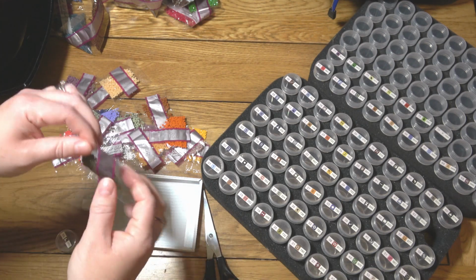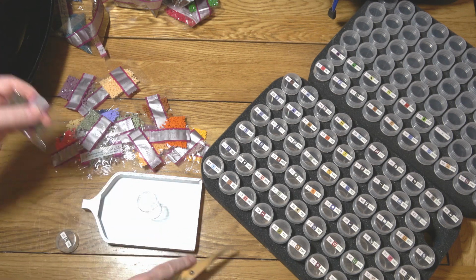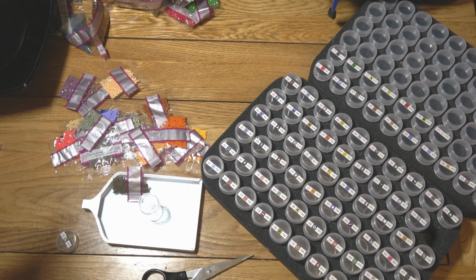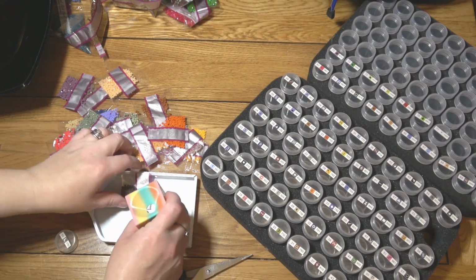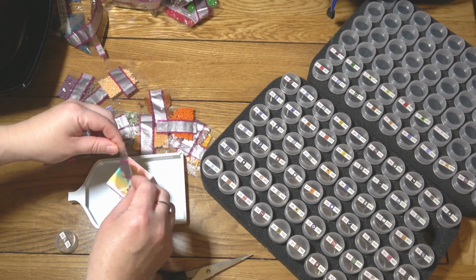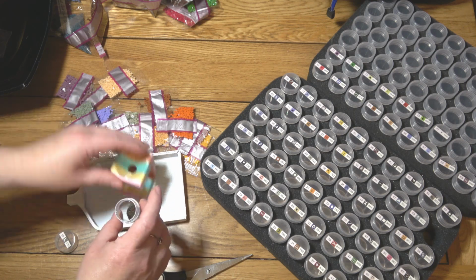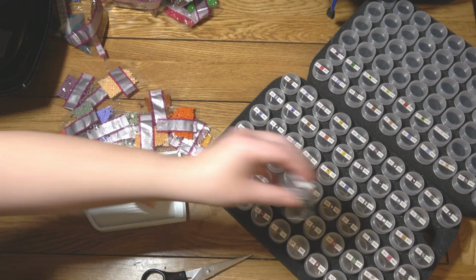So yeah, I'm doing okay. Apart from that, do you know what I forgot? Where is my funnel? Because I got a funnel, and this is the first time I've kitted up into round pots since I got it. I need to use it. There we go. I got this from Zeus 3D Creations. Having resisted the urge to get a funnel for ages, because I was like, oh, I don't really need one. And I don't, like most diamond painting accessories, I don't really need it, but that doesn't necessarily mean I don't want it. And that worked very nicely and smoothly.